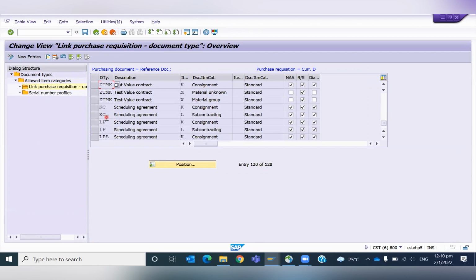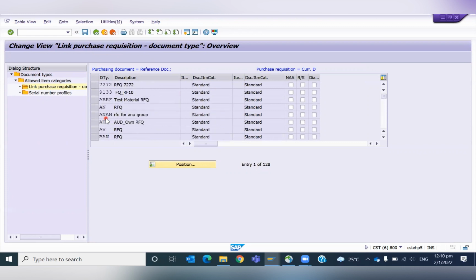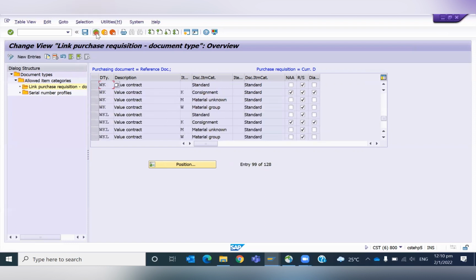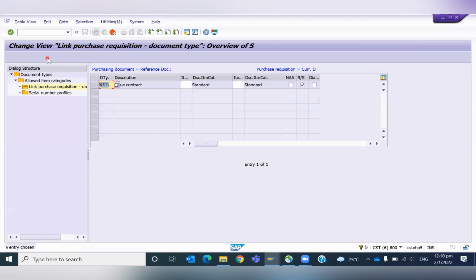Okay. So we need to add any one PO document type. Somebody would have deleted that entry, it seems. Maybe we can make it a copy.